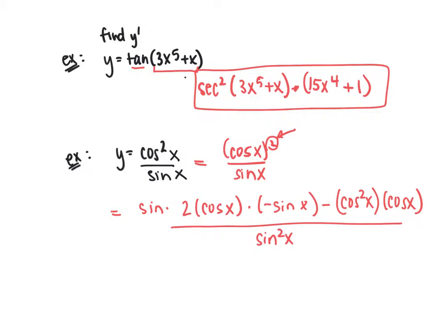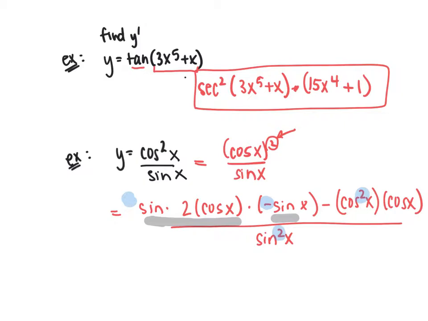Now, I'm going to highly recommend that when you have something that is squared, that you put your squared in between to keep it neat. If you want to pull this negative out in the front right here, you can, but you don't have to. What you cannot do is combine this sine with this sine because this sine is more than just a sine. It's a sine times 2 cosine of x. Notice there's no x on the sine.